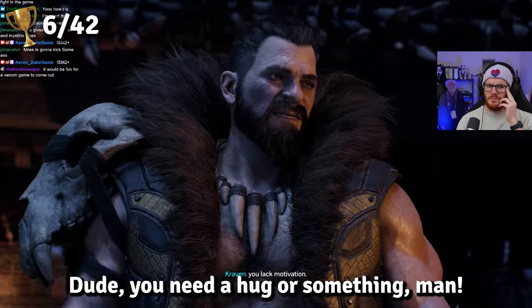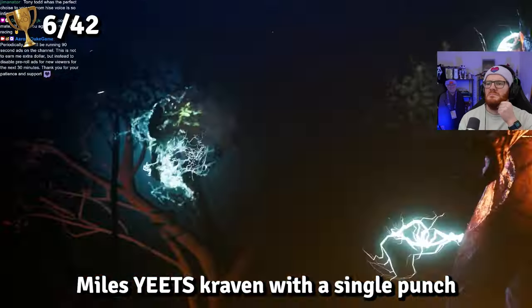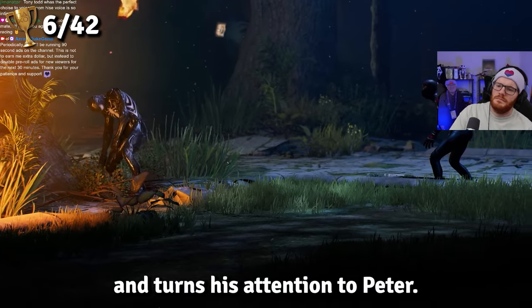Dude, you need a hug or something, man. Miles yeets Kraven with a single punch and turns his attention to Peter.